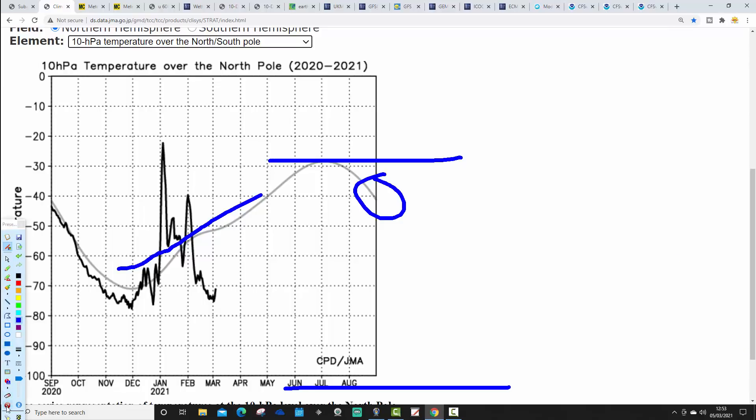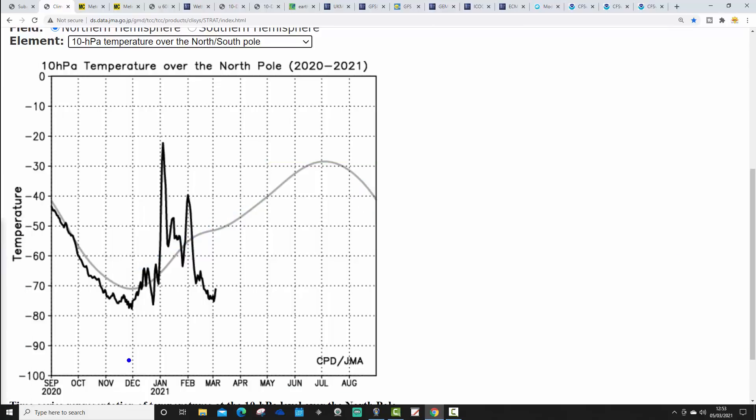It's been a bit of a funny old season in terms of stratospheric temperatures — generally warmer than average for most of the season, but now substantially colder than normal. Through the autumn we had the temperature at 10 HPA below average, then up to average into the beginning of winter. Around Christmas and New Year we had a sudden stratospheric warming that lifted the temperature from around minus 70 up to minus 20 at 10 HPA in just a couple of days. That's a classic SSW.